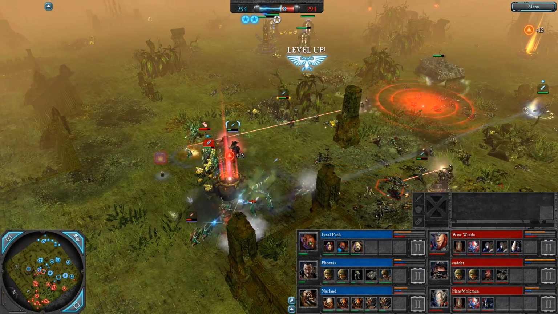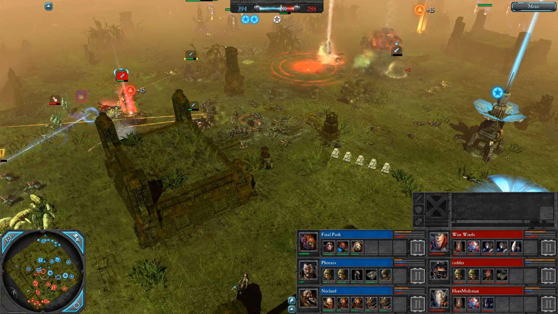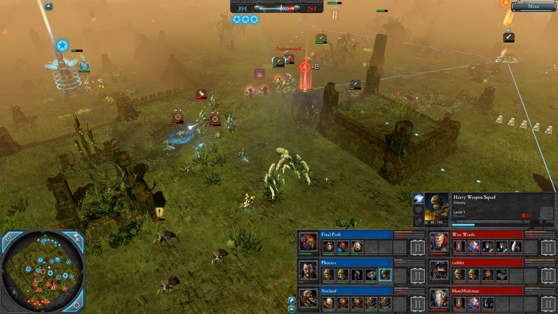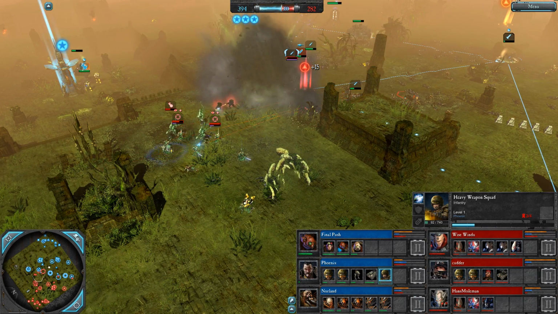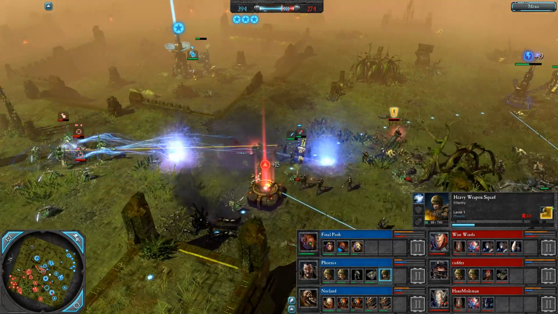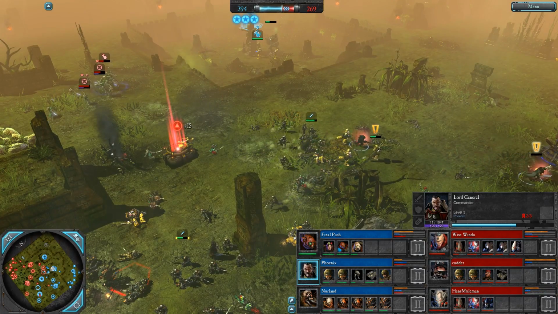Las Cannon finishes it off, yes. That is Phoenix's Las Cannon, but that's a Storm Eagle strike. Oh, it doesn't quite finish them off. They weren't knocked over because they have that refractor field. Stops knockback and decreases ranged damage. Lord General just about getting away. Must have been around about 5 hit points when he started retreating there.